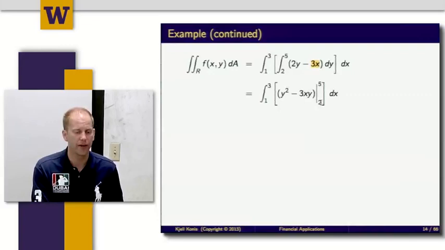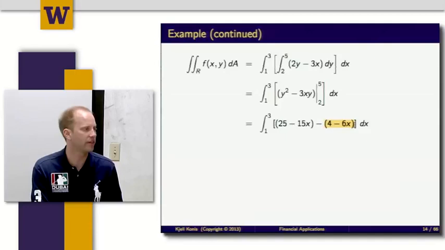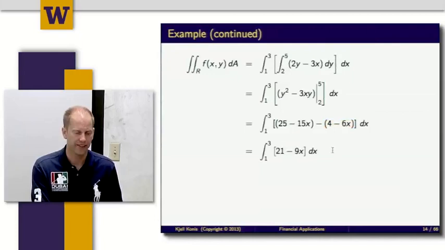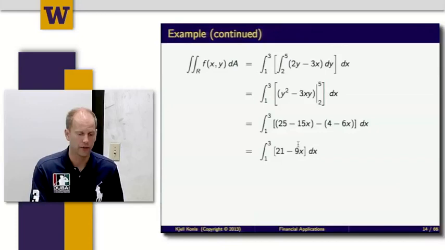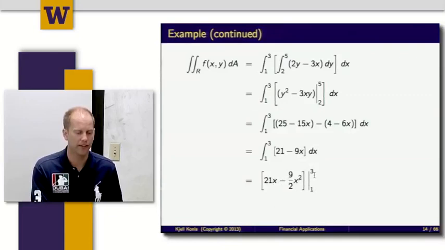So again, just use the anti-power rule. 2y is the derivative of y squared. And then 3x is going to be constant with respect to y. So that just becomes 3xy. And then again, I just evaluate this at y = 5. And I evaluate it at y = 2, and then I take the difference. So this is the function evaluated when y is equal to 5. And this is the function evaluated when y is equal to 2. And now I just have a function, the y is entirely gone. So I have a function of only x, and I'm going to integrate that function from 1 to 3.